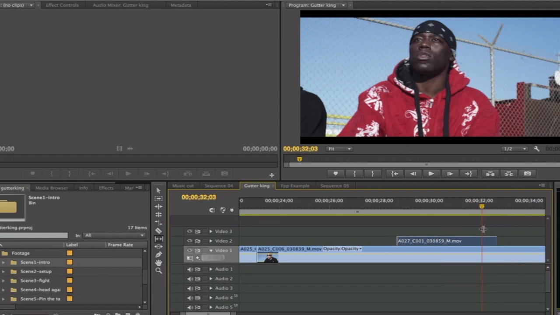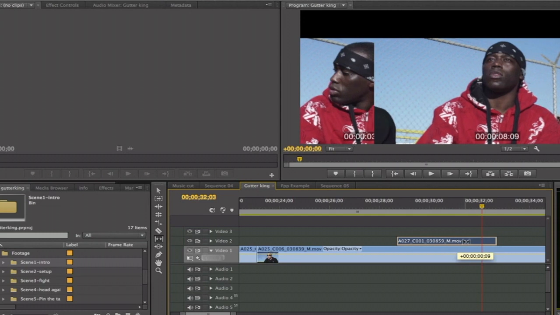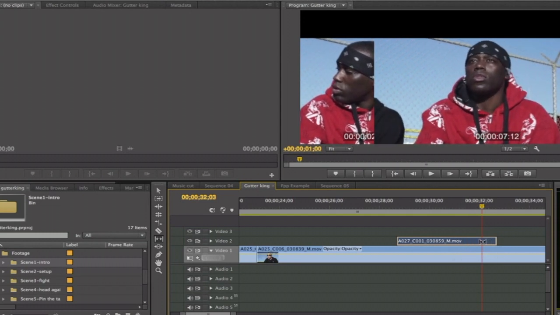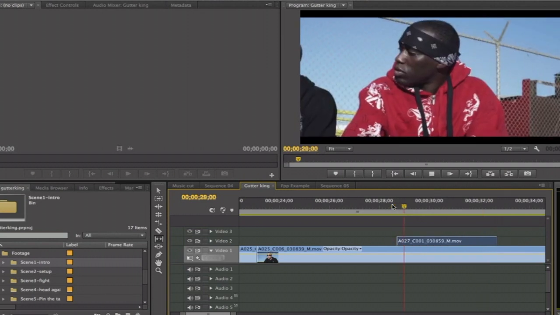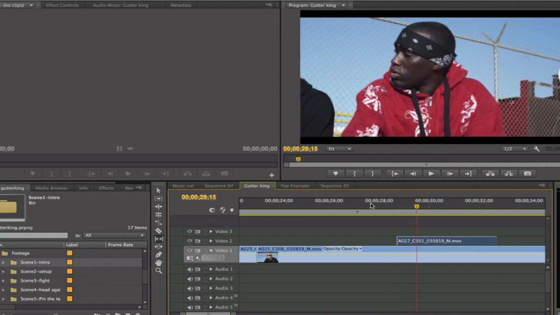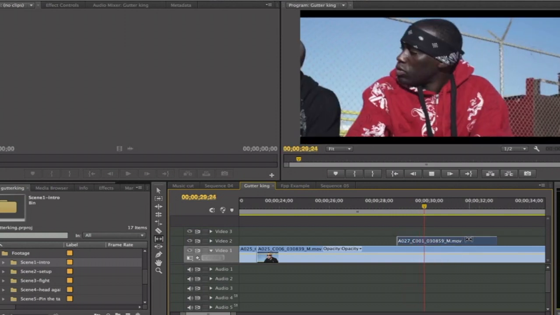It'll keep this endpoint and this out point right where it's at. But we're going to slip the film in between our in and out point areas. That way our duration is exactly the same, but we've changed where it starts and where it ends.